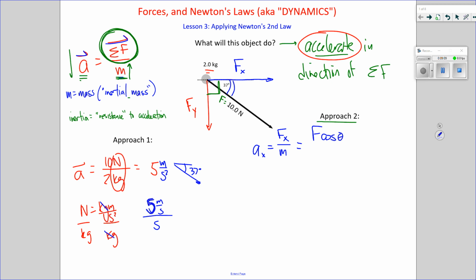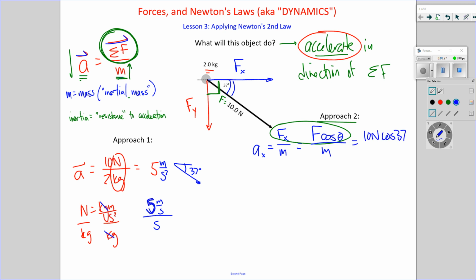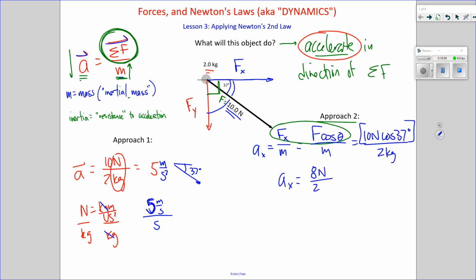And if you don't believe me that Fx equals F cos theta, then write an expression for cosine theta, or cosine 37, with this triangle. Well, in this case, that happens to be 10 newtons, divided by m. That's 10 newtons cosine 37 degrees over 2 kilograms. Well, I happen to choose a nice friendly angle for you, and a lot of test writers will do the same thing. I bet on any reasonable reference table, the sine and cosine of 37 and or 53, the complement of that angle, are provided for you because they're easy. 37 and 53 degree angles are part of a 3, 4, 5 triangle. We've got a hypotenuse of 10, so this is going to be a 6, 8, 10 triangle. So this a in the x direction, if you don't believe me, type it into your calculator. This is 8 newtons over 2 kilograms. That's going to give me 4 meters per second squared that way.